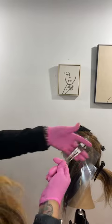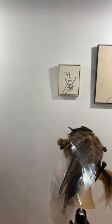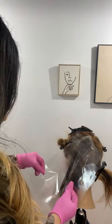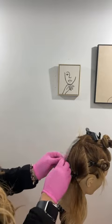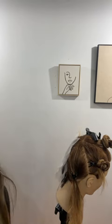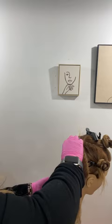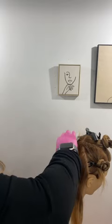And again, leaving that little gap because that's where I want to color melt. Flip that away so it's not in my way. All right, moving on to the back, we're gonna do the exact same thing.